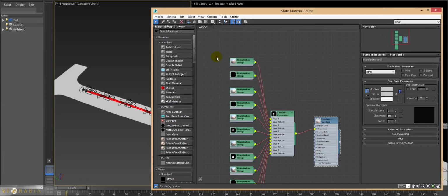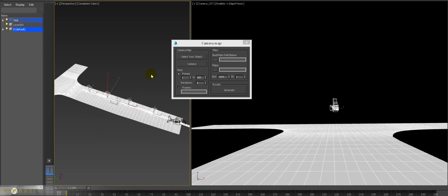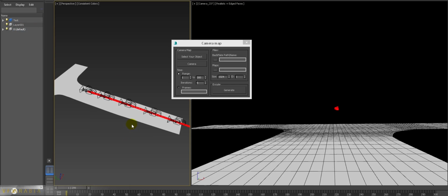Some would say, why not paint it in Mudbox, like export the object with the cameras and use stencils? Well, I tried it also. It's a bit hard, time consuming. You need to look through each camera, load the stencil, try to match the angle because sometimes it's not exported well. The scale of the scene, sometimes you will face some culling in the viewport. I don't know why. So I found this solution is by far the most suitable for these situations where you can easily paint your textures and merge it with reality.